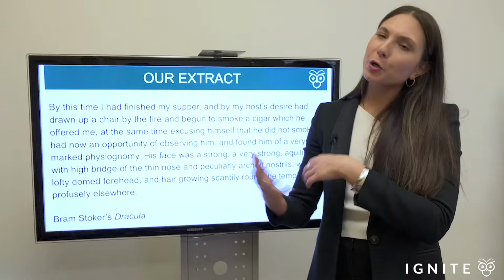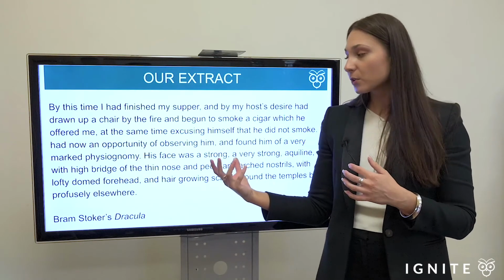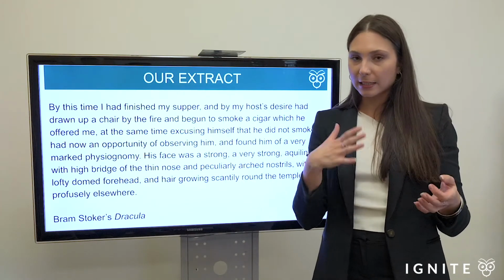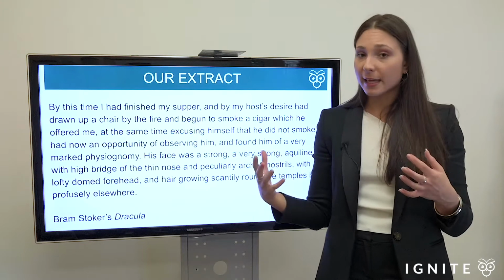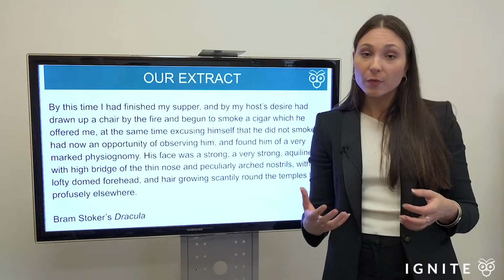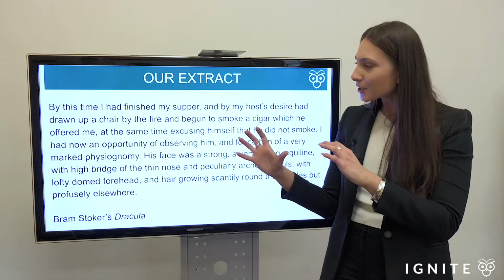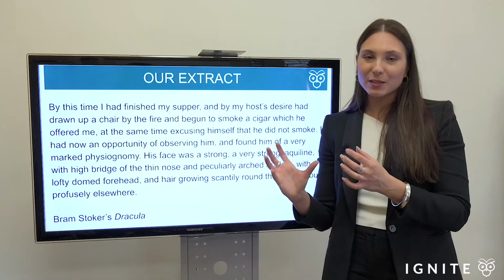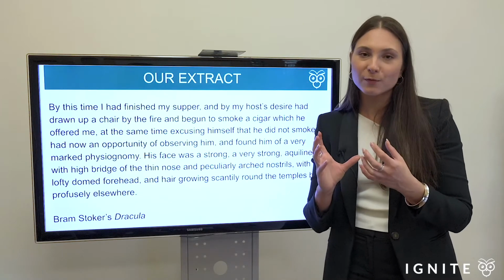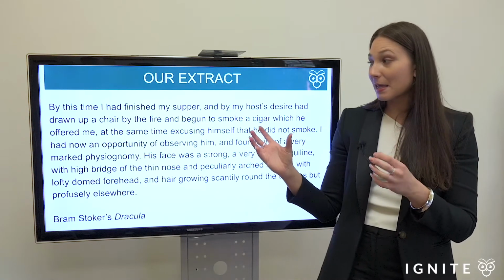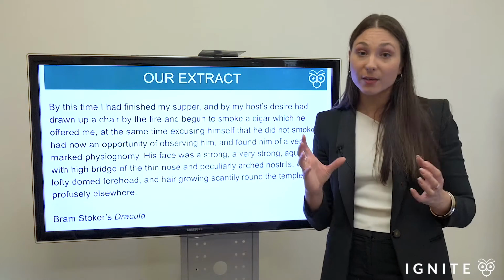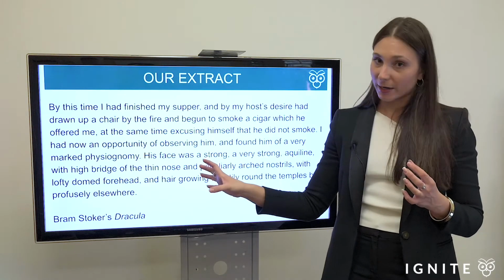Okay, so that's the first read. Now, just to orientate you in the text, I've picked Stoker's Dracula because it's quite a popular text for students in years 8, 9 and 10, particularly if you're doing a module on Gothic literature or the late Victorian period. And it's just a really great text to read in terms of how the composer has used forms and features to convey this real exotic otherness of Dracula.